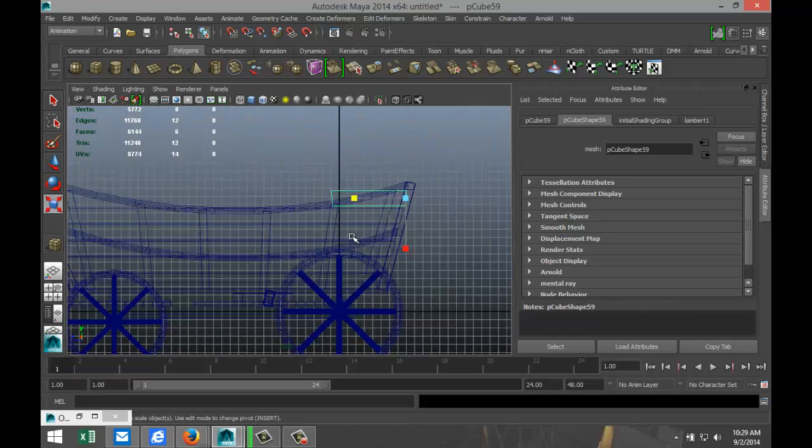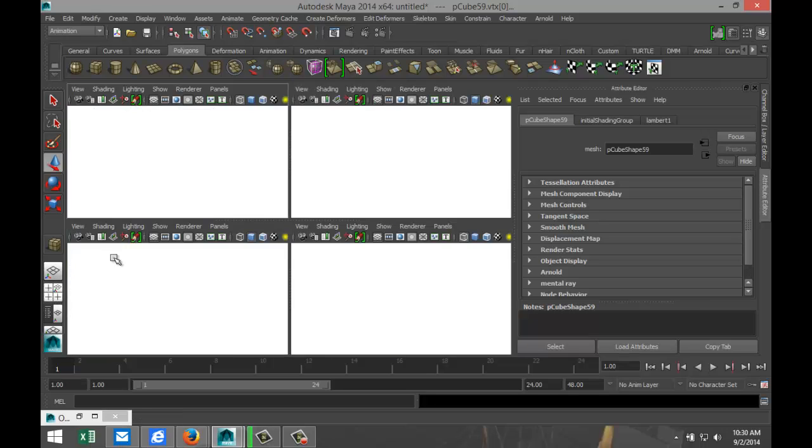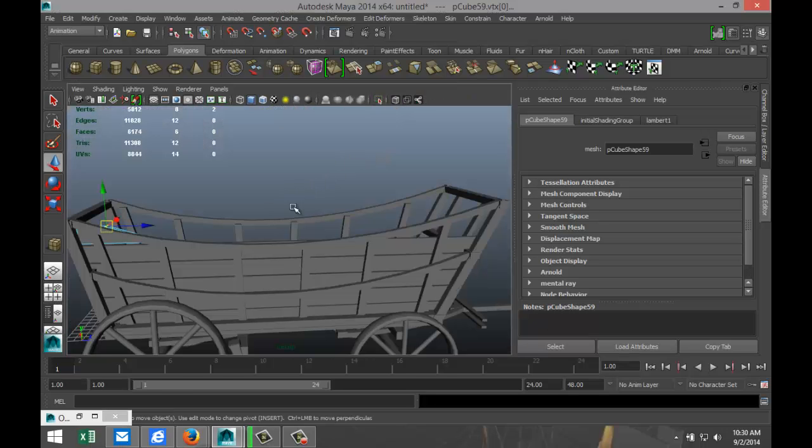Now it should be about there. Okay. So we're going to right click, go to vertex, take that guy. And we're going to move that inside. Something like that. Let's see if that looks okay.